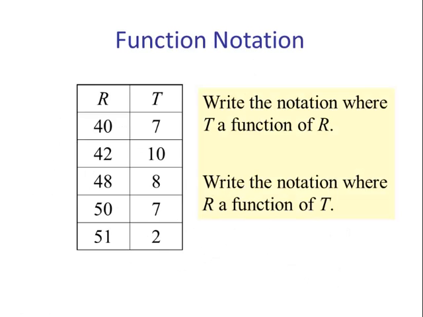If you recall, we've seen this example in a previous video involving functions. Write the notation where f is a function of r. So in function notation, r would be our input. That's what goes in the parentheses. That is the input. You put it in parentheses. And then t would be the output. And this is a function.